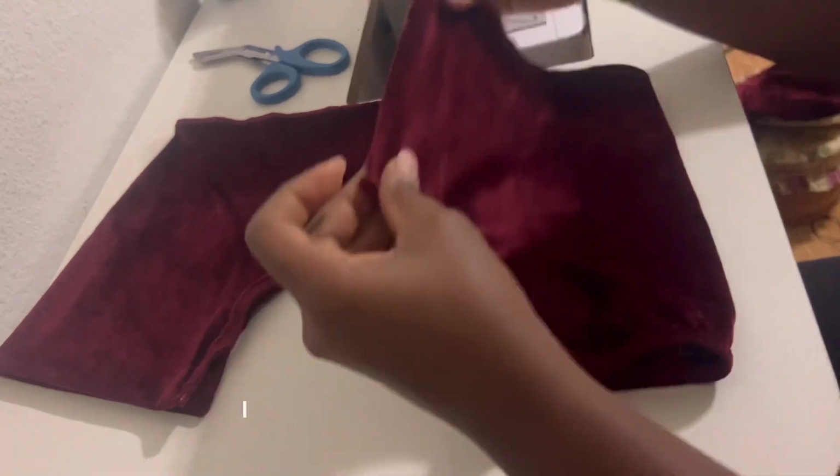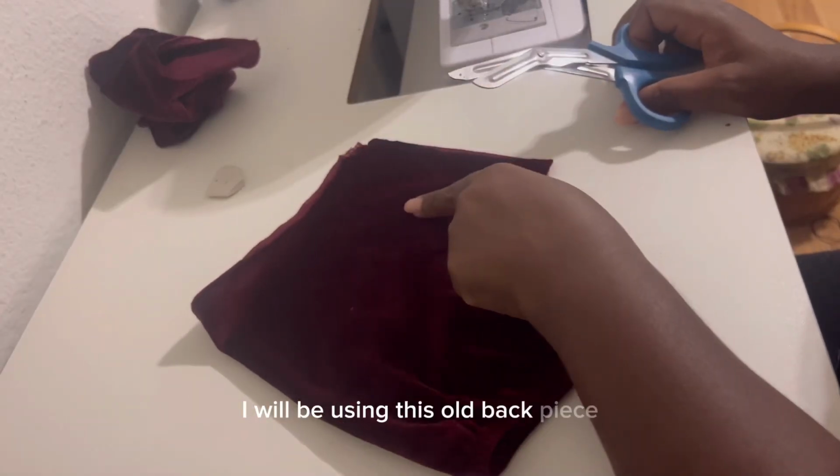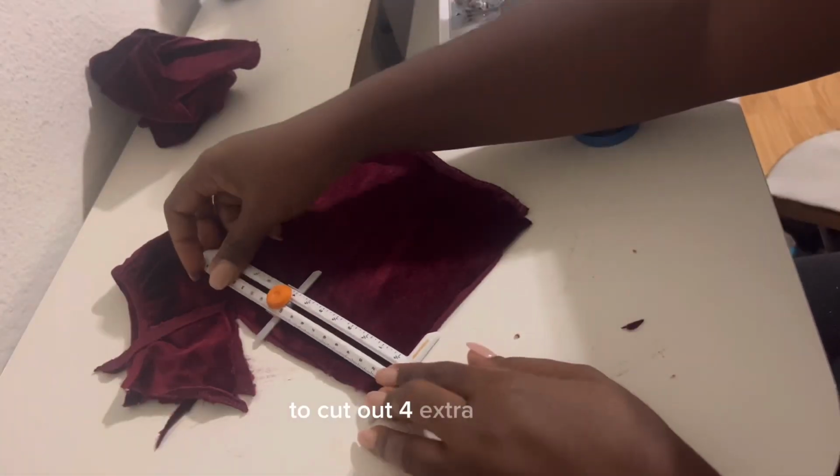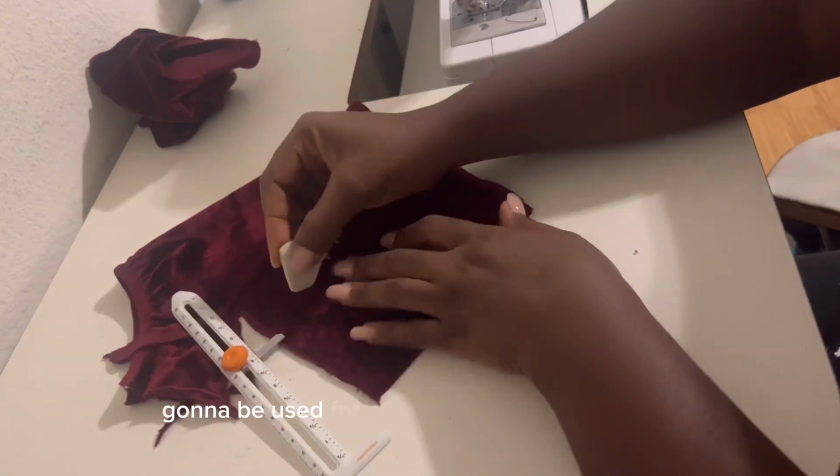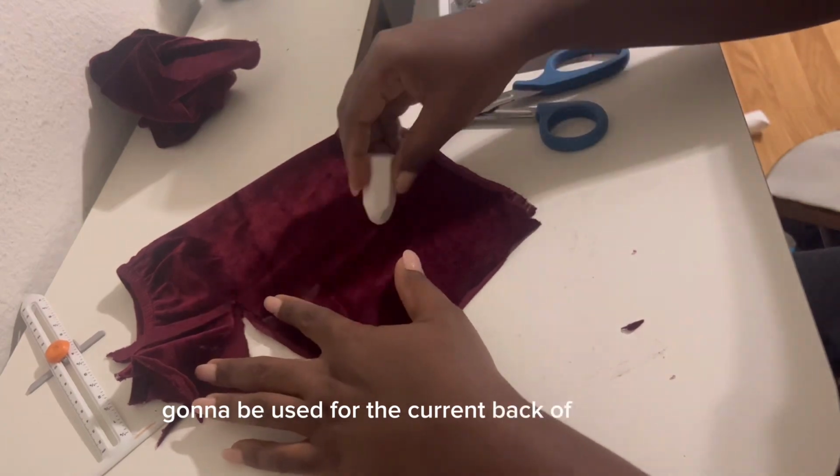For this step, I will be using this old back piece to cut out 4 extra pieces, and these extra pieces are gonna be used for the current back of the dress.